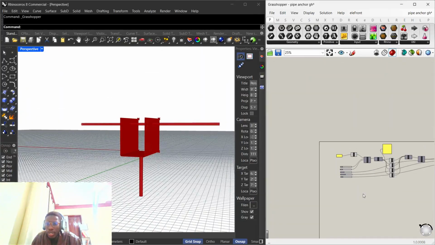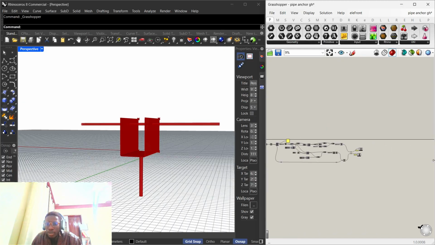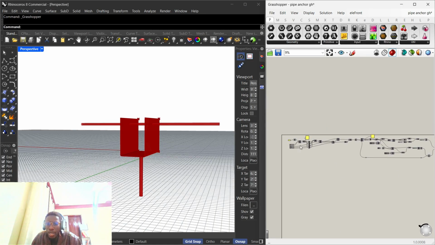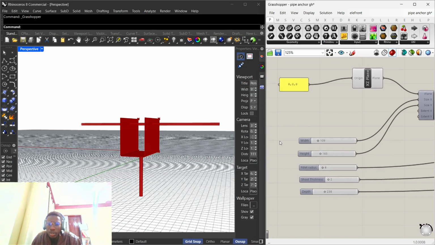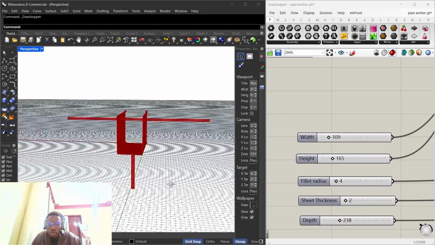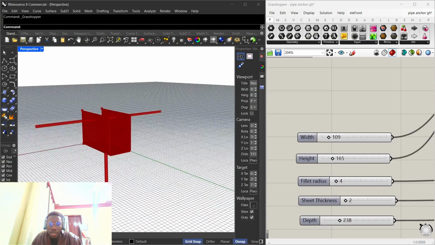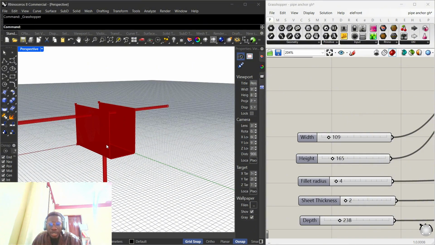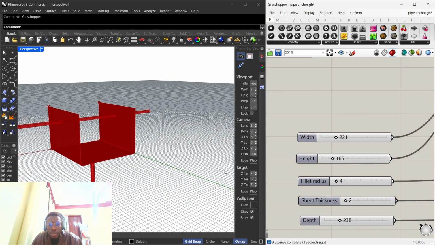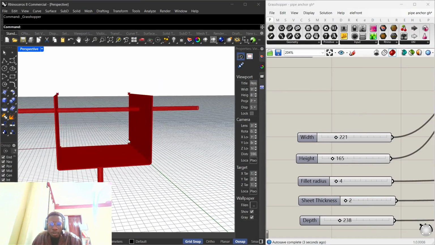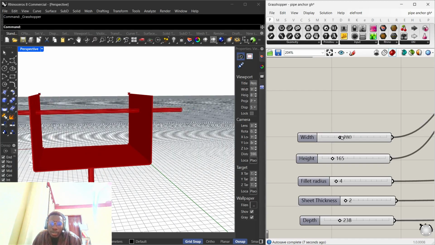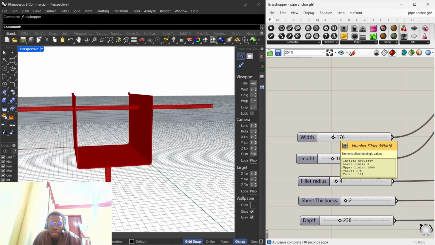So using this logic I've built, I am able, first of all, to change the width of this anchor to fit a specific pipe. So if I change this, now you see, if I have a bigger pipe, I just enlarge here, and also the bolt changes.